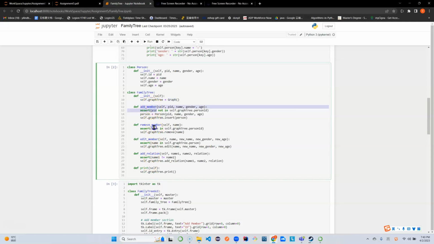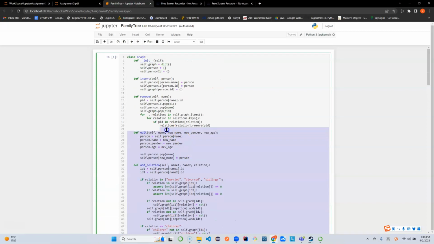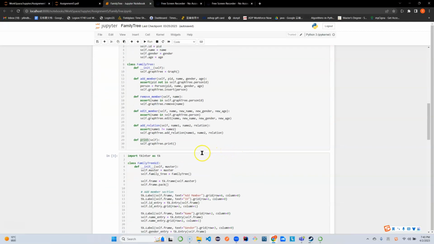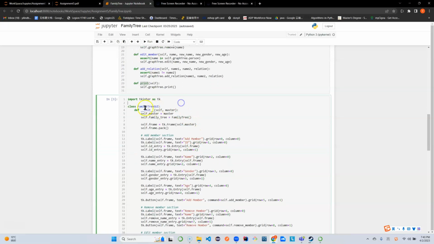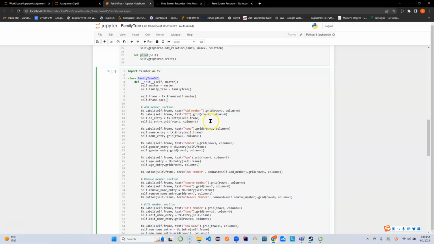add member, remove member, edit member, add relationship, and print, calling the different methods of this graph class. And we are using tkinter to build a simple GUI for this family tree to input the data.